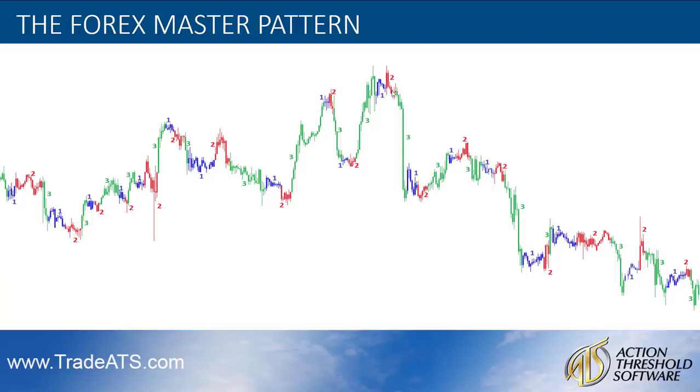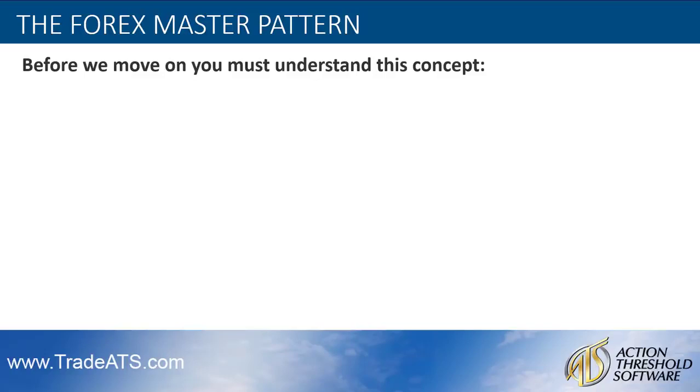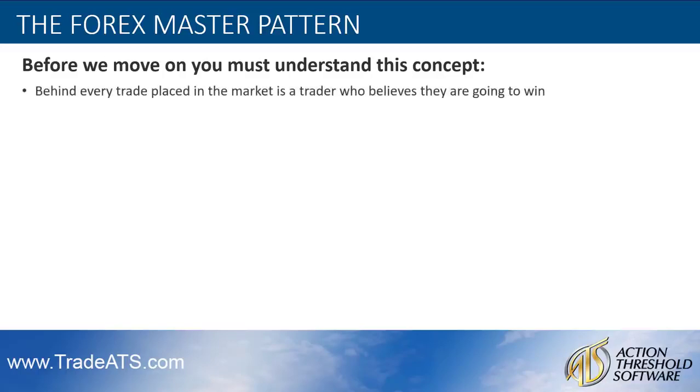So this illustrates that the three market phases are always happening. They can always be classified as one of those phases, and it's up to you to read those accurately so that you can have a correct expectation of what is happening or what's coming up next in the market, and you can time it that way. Before we move on, I need you to understand this concept, because this is one of the underlying things behind what makes our methodology tick, what powers this whole thing.